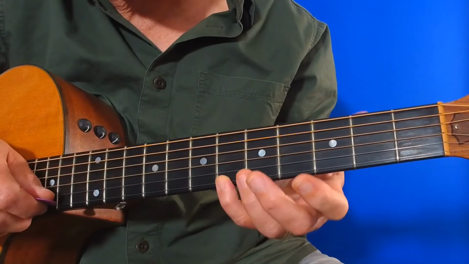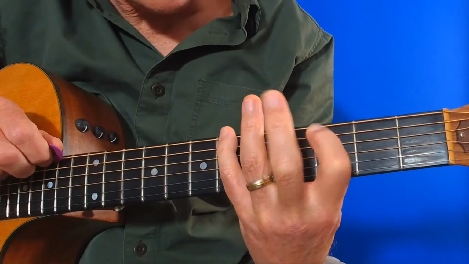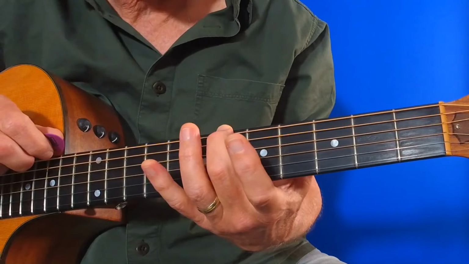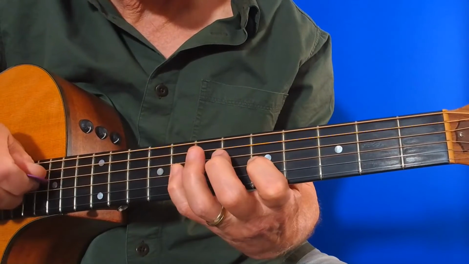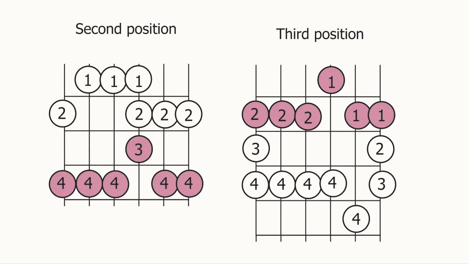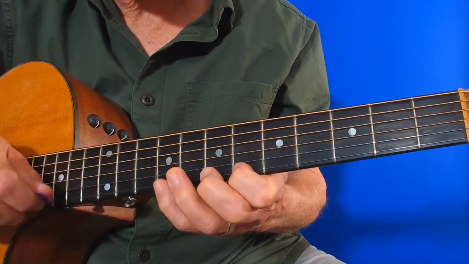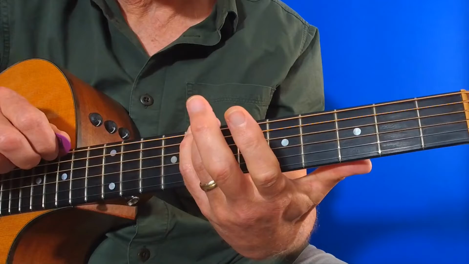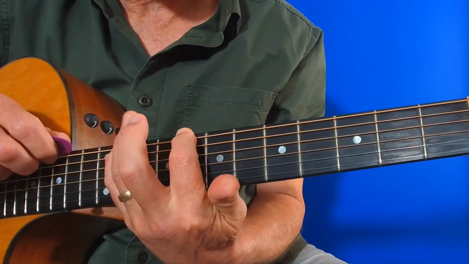Similarly, as we descend the second position, we look at where the little finger falls on the 6th string there, complete the position, and then come back to that note on our second finger again in order to start the third position. As you can see, the second and third positions also share common notes, as shown coloured in on this diagram. And we continue this process as we descend the third position, we look at where the little finger falls there on the 6th string, complete the position, and then come back to that note on our first finger to play the 4th position.